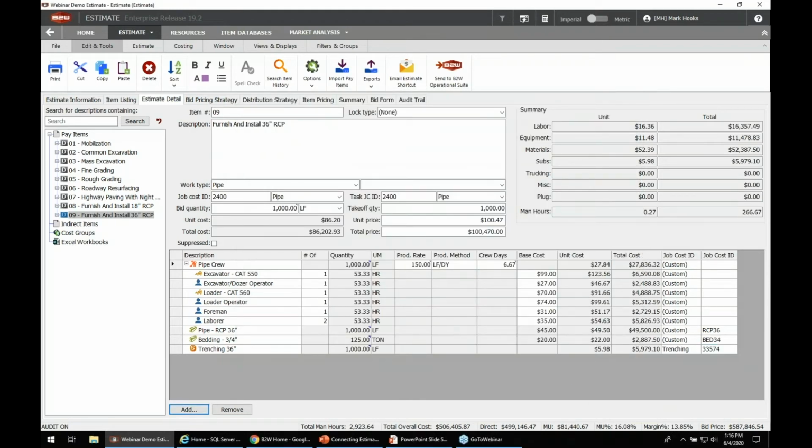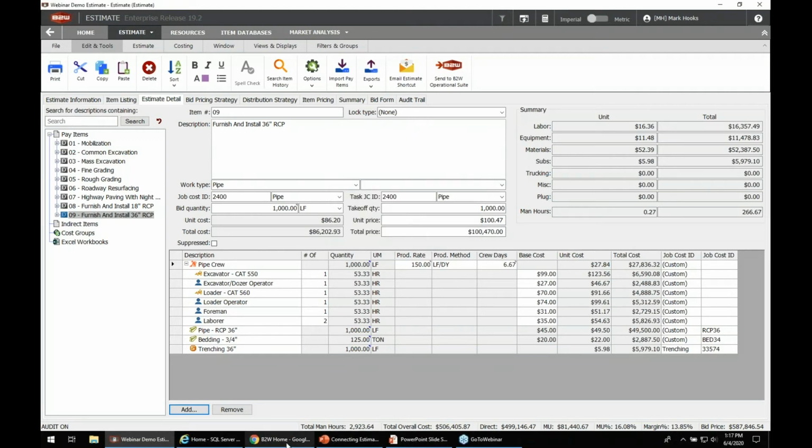So for the next part, we're actually going to export this job over, and then we'll go over and show you what kind of information follows it. So when I go to send to B2W Operations Suite, I'm going to hit the button. What it's doing now, it's actually scrubbing the contents of the bid and comparing it to what you want to send over. If you're missing anything as far as what needs to be coded or what needs to be done, you'd get a list of things that you need to go tune up before this export would be successful. In this case, we did everything right.